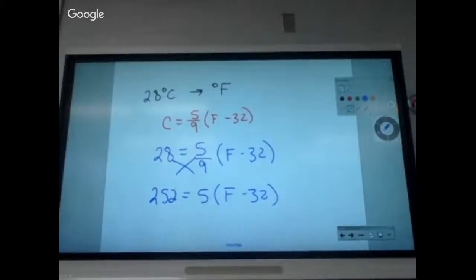So do we do the basic math? We go 5 times F. You can either divide by the 5 or you can distribute the 5. You choose. Whichever one you like better. If Nikias saw divide by the 5, divide by the 5. Annabelle, if you saw distribute the 5, distribute the 5. Do it the way you saw it.